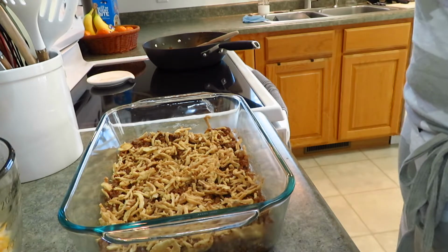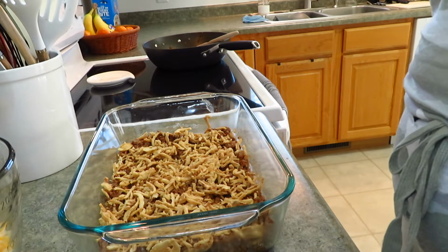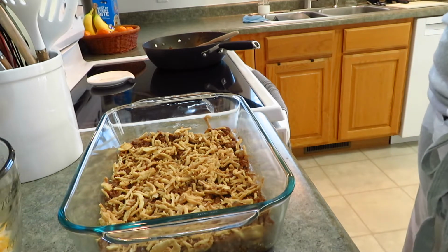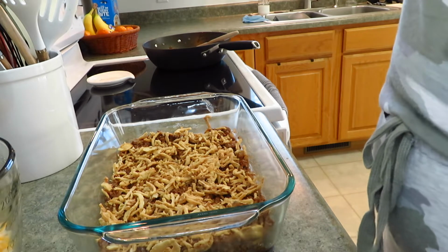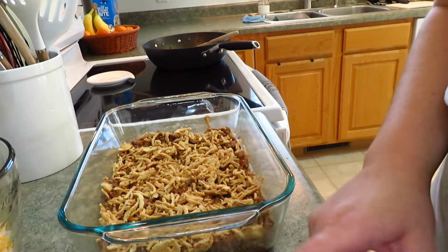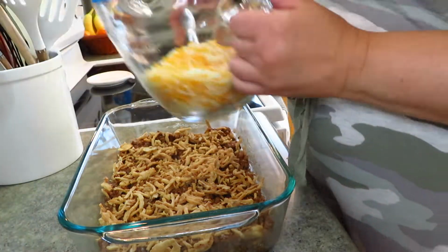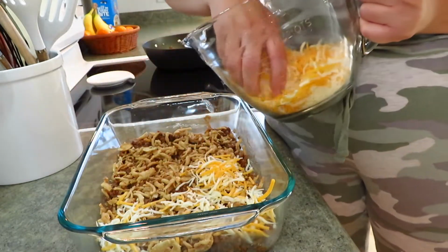And then it says sprinkle 2 cups of shredded cheddar cheese on top of the meat. Place the frozen tater tots in a single layer on the cheese. Place the dish in the oven for 35 minutes, and after 35 minutes, sprinkle the remaining cup of shredded cheese on top of the tater tots. And then return the dish to continue baking the casserole until the cheese on top is melted, I'm assuming, 4 to 6 minutes. Okay, so I'm gonna leave roughly a cup in here and just sprinkle on the top.